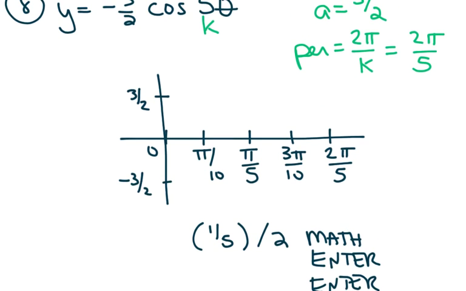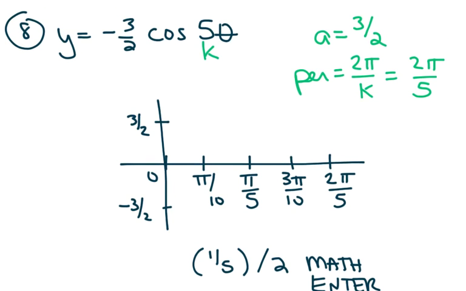So it's a cosine graph, and cosine graphs either start and end their period at their maximum or minimum. Because the function's being multiplied by a negative, it gets reflected over the x-axis. So it's going to start and end its period at negative, or at the minimum. And in the middle, it'll hit its maximum. And in between those, it will hit the x-axis.